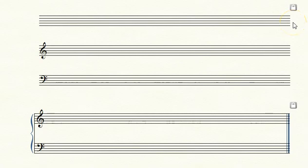So, first things first, let's go to the end and add our double bar line. Next, we will eyeball 4 measures. So to create 4 measures, all we need to do is add 3 bar lines. So we'll add 1 bar line here, come over, add another bar line right here, and then add one last bar line right here. And we have 4 measures.